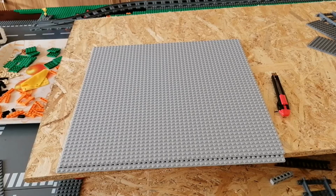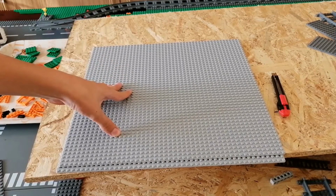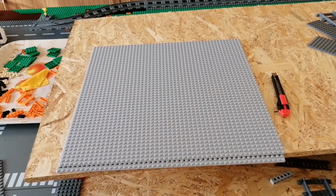Hello guys, my name is Lego Bricks, and in today's video I'm going to show you how to cut this 48 by 48 base plate. This will work with any base plate, so you can use it with any type of base plate.